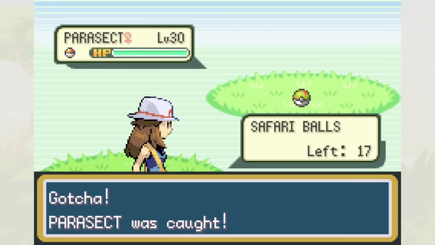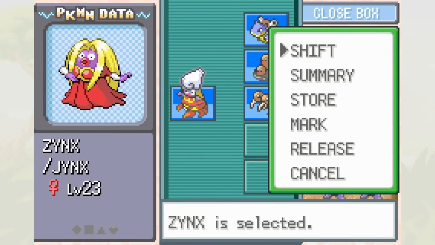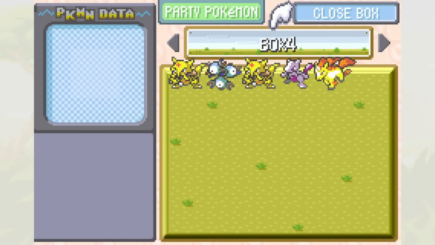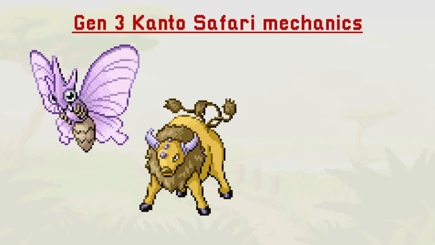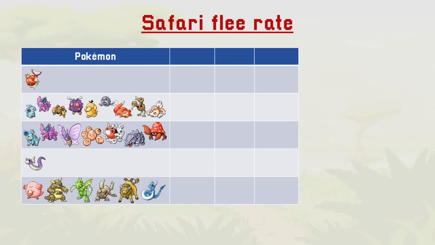Indeed, Gen 3 cleans up a lot of the features and inner workings of the first 2 Pokémon generations. The code is easier to understand and makes more sense, which means it is also easier to explain. So let's dive in. Every Pokémon present in the Fire Red and Leaf Green Safari Zone has an exclusive to the Safari Zone catch rate and flee rate, which, as expected, determine our chances of a successful capture or a Pokémon escaping. Flee rate is simple.